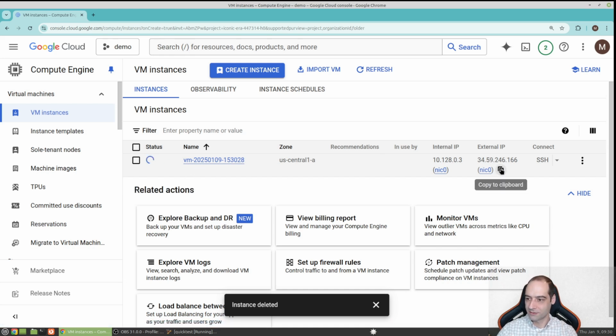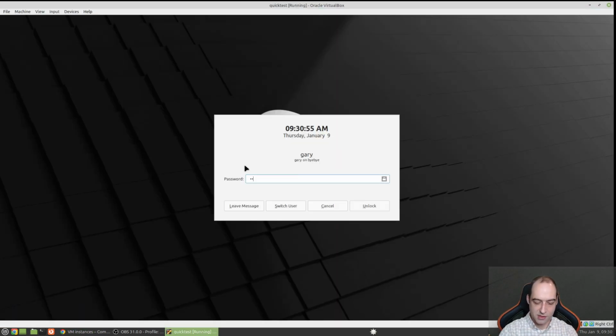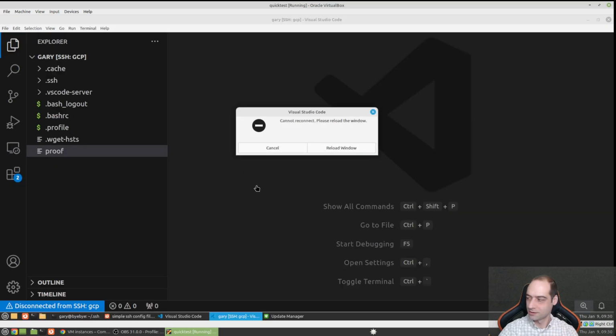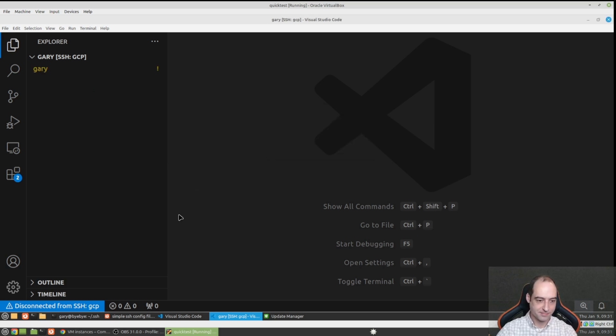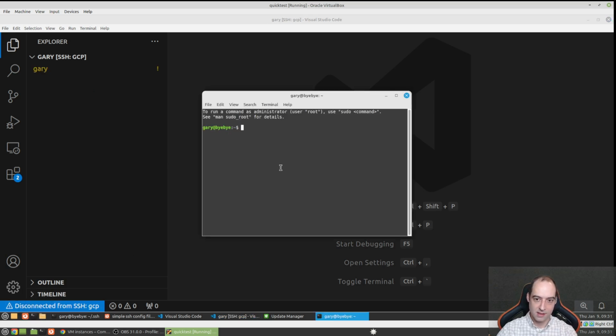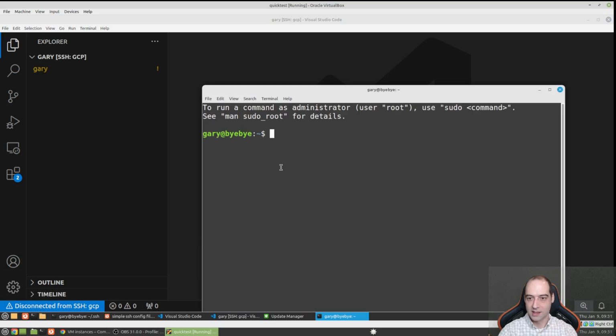But if we go ahead and copy the IP address, and I'm going to switch back. Of course, our connection dropped because we deleted the VM. And I just want to make sure the IP address is the same, so I need to go back to the SSH directory, back into the config file.